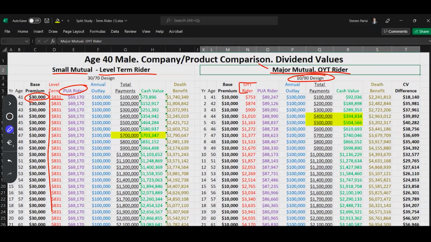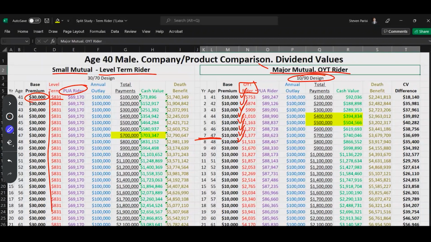Over here with a 1-year term rider, what's a 1-year term rider? It's a 1-year renewable term rider, which means each year that we keep that term rider on, the cost gradually increases. Now we can design it for funding for a short period of time where this cost will actually decrease. We can buy the term down more aggressively, or we can reduce the term or chop it off altogether after 7 years. However, in this case, if we want to fund for a long period of time, we do need to keep it on there.